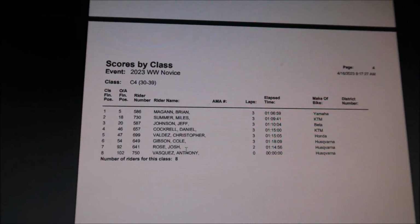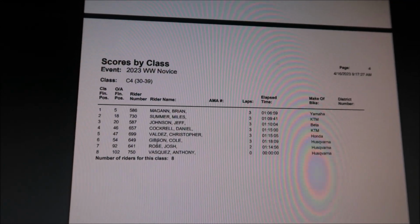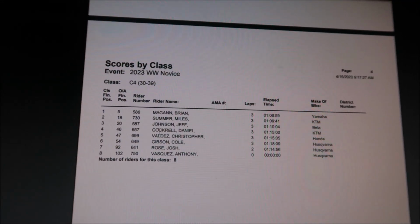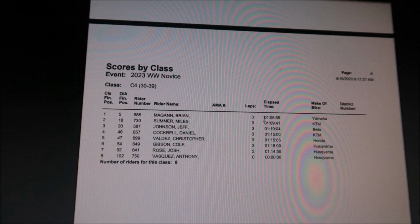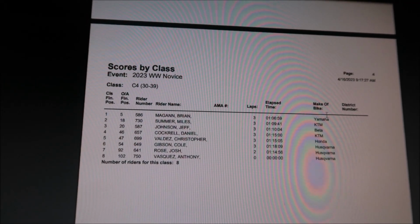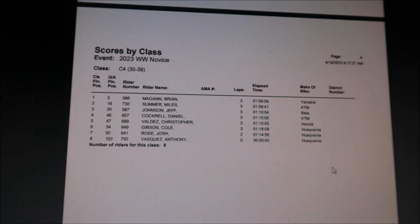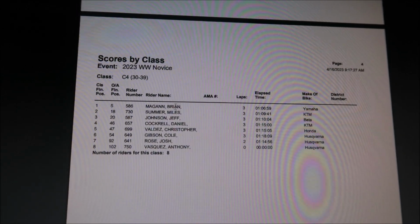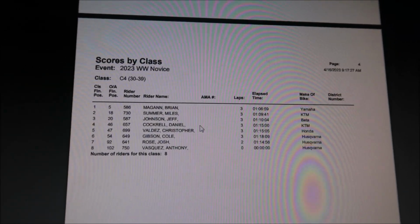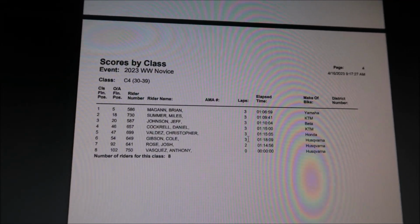C4, this is where I used to race. It doesn't look like a big pack here. First place was 1 hour 7 minutes, literally 1 second, on a Yamaha. Yeah, there we go. We finally got a Japanese bike on the podium. 5th overall, Brian McGann. And then HadesOmega would have been, oh my god, okay, I was like, man, we did horrible.